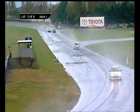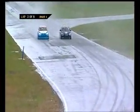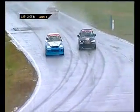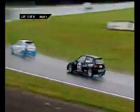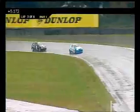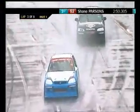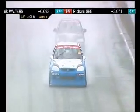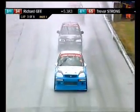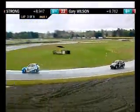Yeah, so Warren's not far behind, and again, he's been a driver with a huge amount of experience versus a young enough comer, and they've battled it out for the whole season in a huge different range of conditions, and really, coming down to this for the end of the season. Well, that's what it's been all about, hasn't it? I know that Mark had a DNF in the last round, but also Shane had problems as well, so pretty much even Stevens with championship finishes. Well, over a 6-race series, you're racing on different tracks, different conditions, and reliability comes into play as well, so you never really know who's going to be there until the last round.